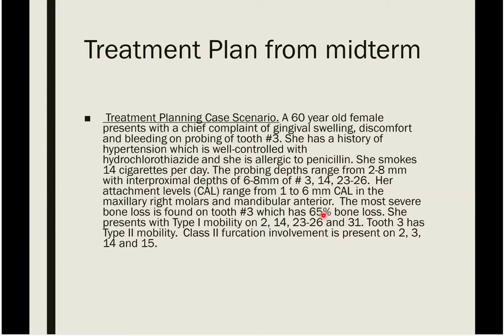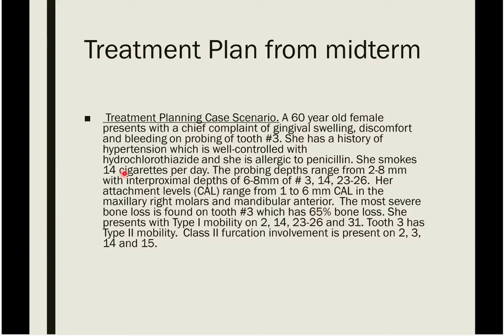There's 65% bone loss, which as soon as you hit 5 millimeters of attachment loss, you now are at either a stage 3 or stage 4. I did not tell you that the patient lost any teeth, so they can't be stage 4. They're stage 3. And then, because the patient has 65% bone loss and they're 60 years old, the proportion of the bone loss by age is greater than 1. That puts you at a grade C.